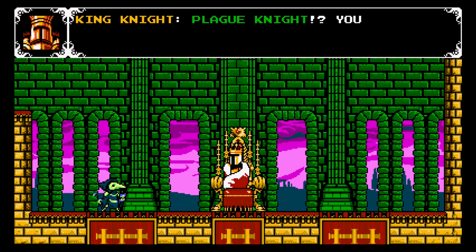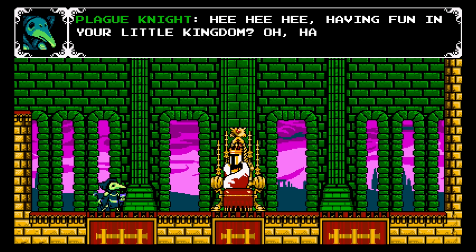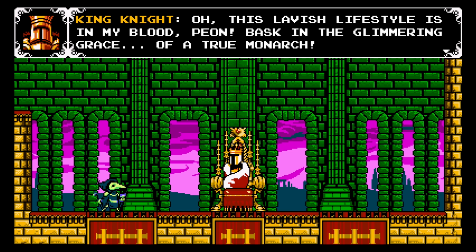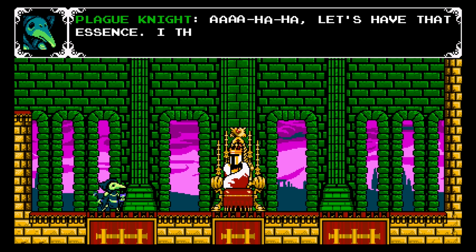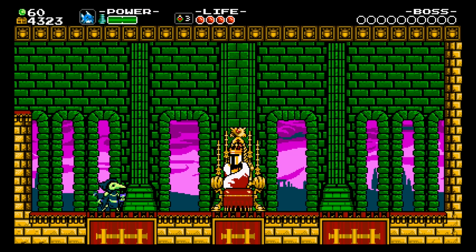Alright, here we go, King Knight. Plague Knight! You double-crossing constable of crucibles! Having fun in your little kingdom? Oh, sorry, I meant kingdom! Oh, Jesus, fuck you. Oh, this lavish lifestyle is in my blood, peon! Bask in the glimmering grace of a true monarch! As the embodiment of opulence, I demand tribute! Let's have that essence! I think I'll take that nice crown, too! So, time for science!